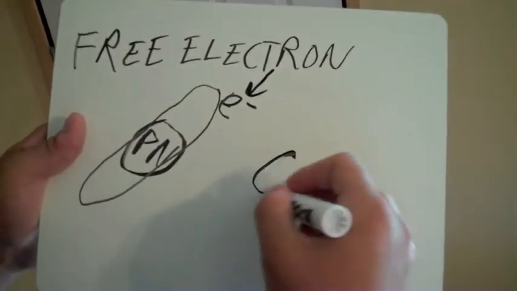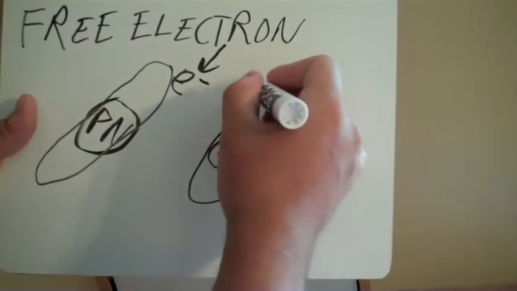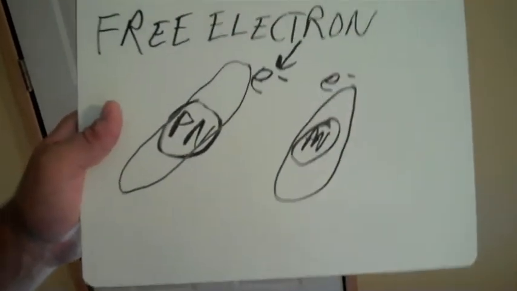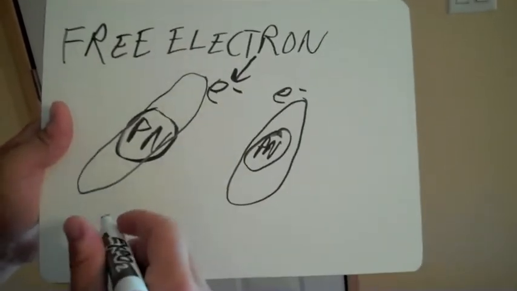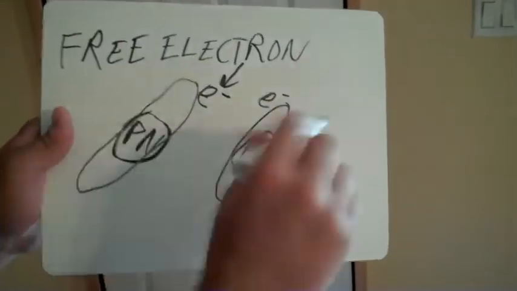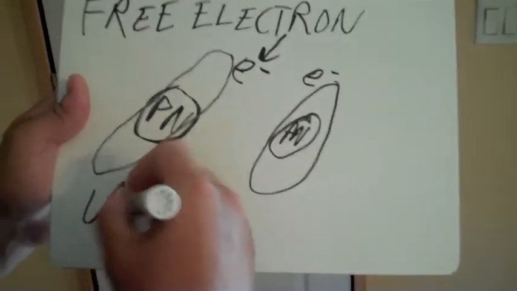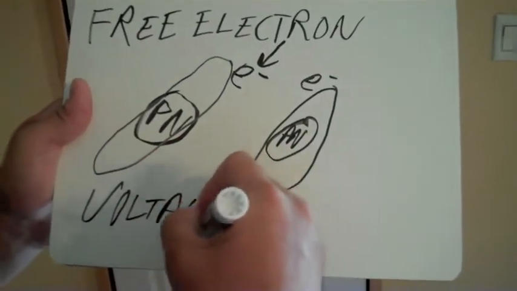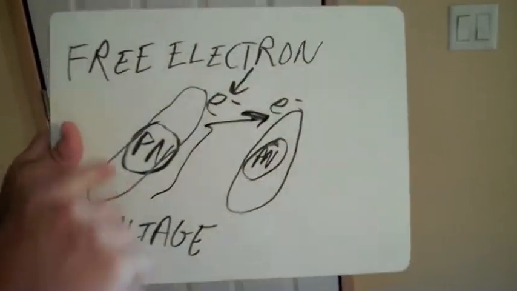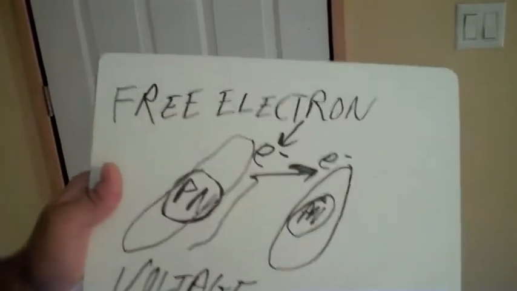So if we have another atom over here, and it has another free electron, and we decide that we want to create electrical current through these atoms. So what we're going to do is add a pressure to give these electrons kind of a push over to the next atom and so forth. So what we do is we apply voltage, which is an electrical pressure that's going to push these electrons over. So it's giving them a shove, pushing electron to electron, and creating a flow.